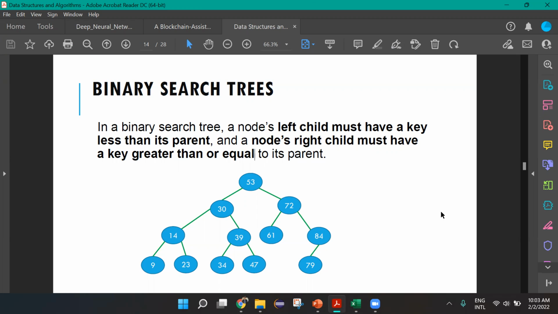In a binary search tree, a node's left child must have a key less than its parent. Node's right child must have a key greater than or equal to its parent.